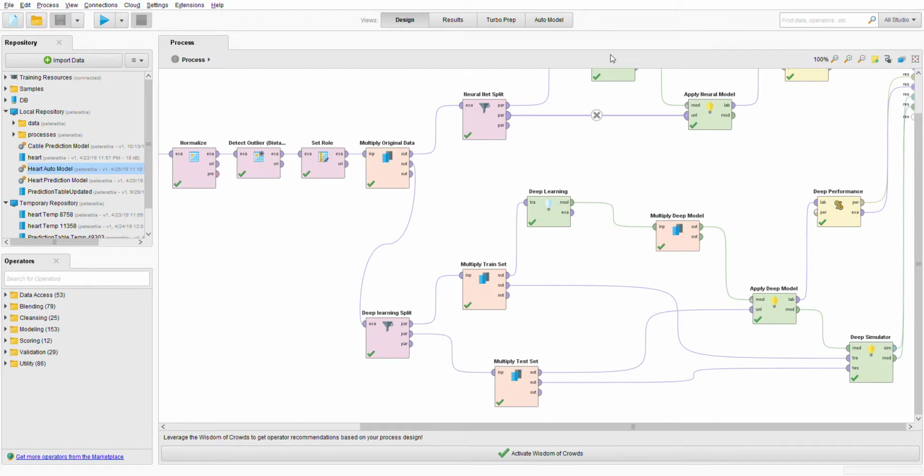So to start off, the version that I'm using is 9.2, and that can have all of the Turbo Prep, which is basically cleaning up your data. It has a lot of capabilities like built-in ready models like web analytics, medical fraud detection. So you can simply go in and check all of these items out, and they have their own tutorials if you need more information on it.